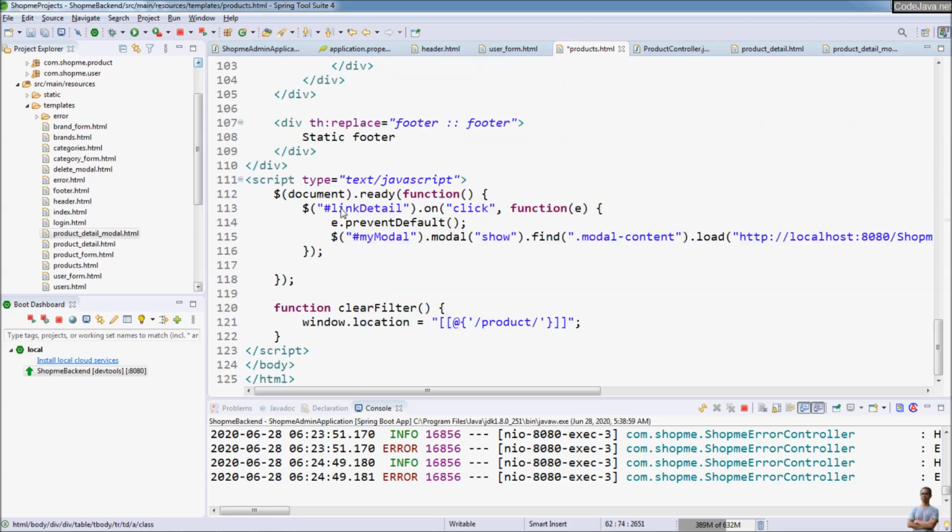And we need to update the code to select element by class name. So we use a dot operator here, followed by the CSS class name link dash detail.